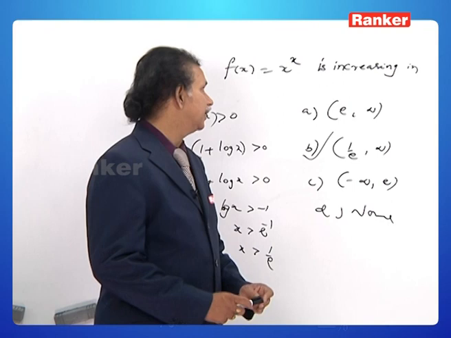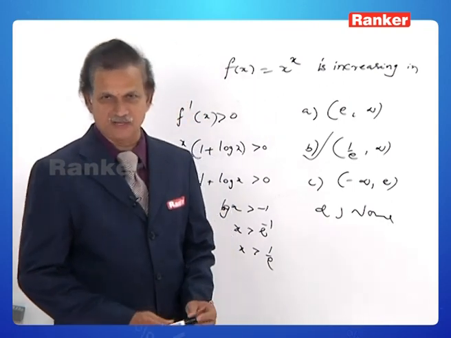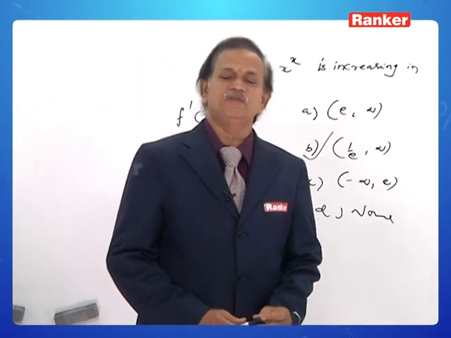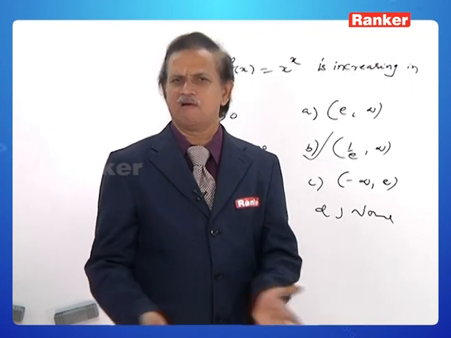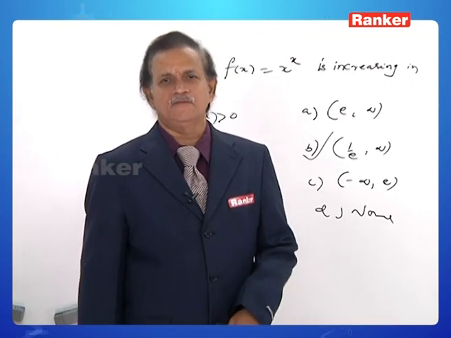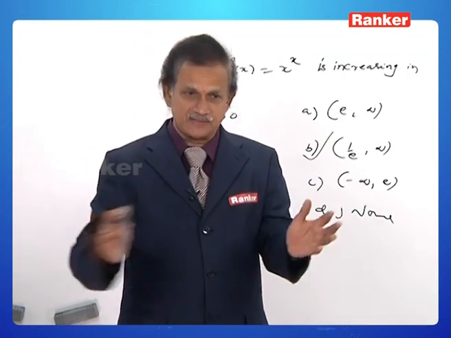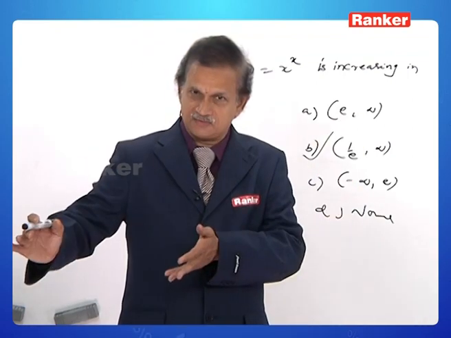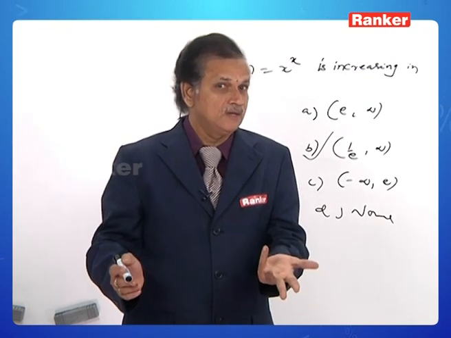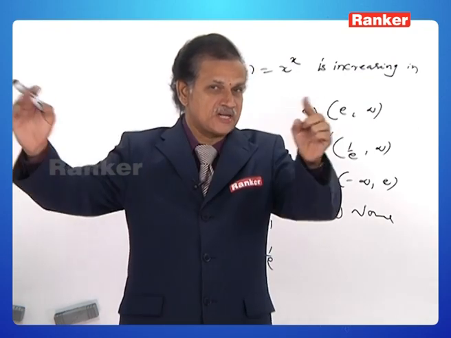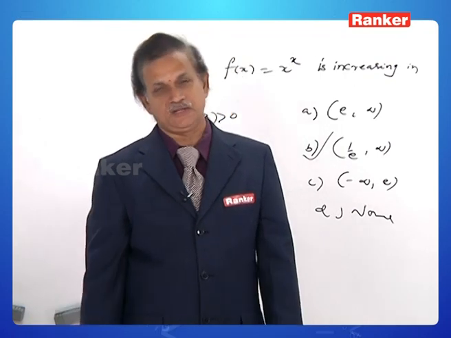So simply by observing the nature of the first derivative, that is f dash x, we decide whether it is positive or negative or non-monotonic. If you are not able to decide in a particular interval, sometimes it is positive, sometimes it is negative, if such thing happens, we do not say that the function is monotonic in that interval.